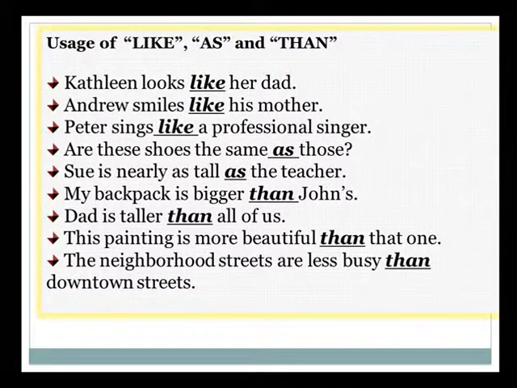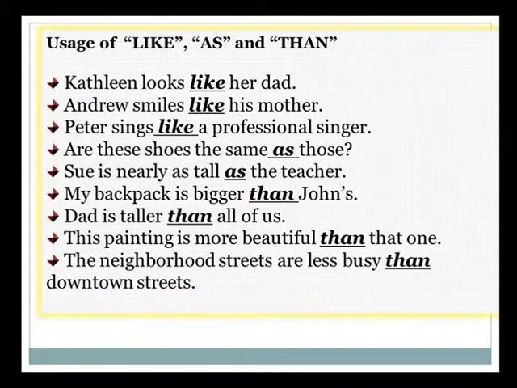Dad is taller than all of us. So than is again used for comparing two nouns. This painting is more beautiful than that one. The neighborhood streets are less busy than downtown streets. So as you can notice, like we use for making comparison between two verbs. As and than we use for making comparison between two nouns.